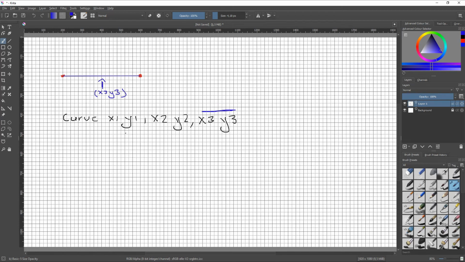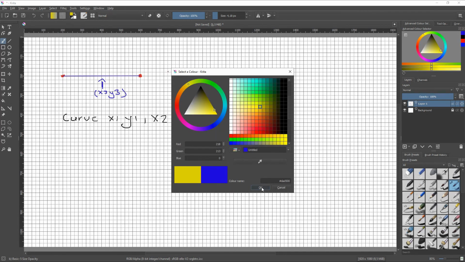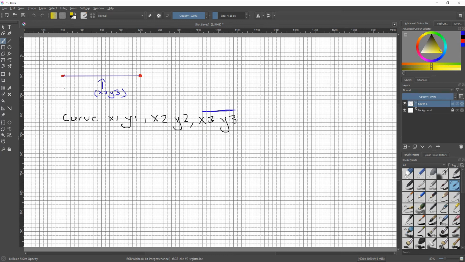And so these 2 points here would be the curve. This is with the first one, x1 and y1 would be this curve over here. So I'm gonna do that in a different color. The curves will be yellow. So we'll create a line curve. Let's say we pull the curve from here to this point, the first point, and then this point would be x1, and then this point over here, this would be x2 and y2.